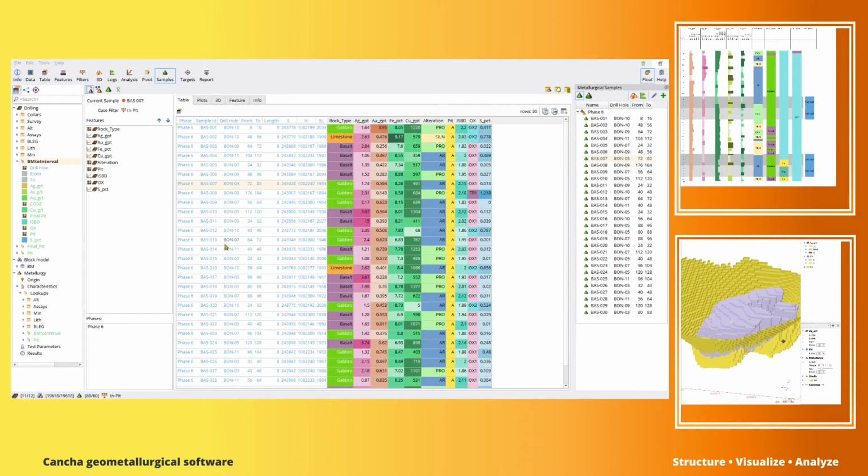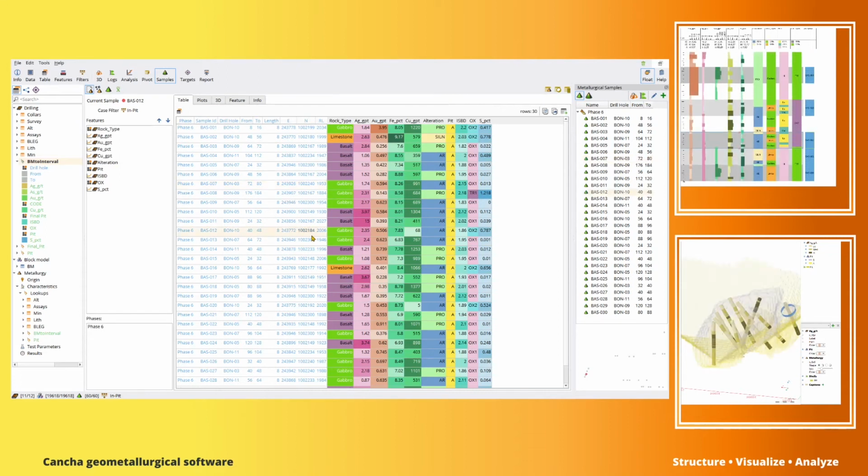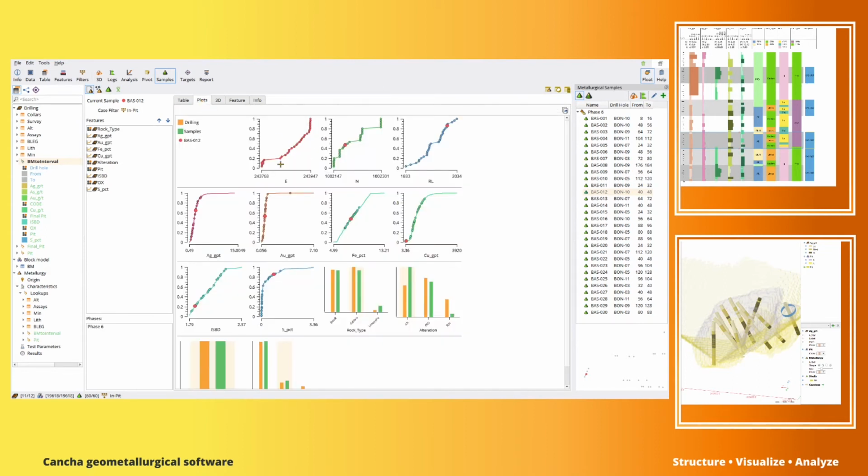So basically, this table view here in the representativity report is interactive. If I choose a sample on here, it'll show me where it is in 3D, and it'll also show me where it is in log view. So now we go to plots. What it gives me here in the top line is always easting, northing, and RL. So it'll give me the distribution of the geographic location of each of these samples. The line indicates the probability distribution of drilling intercepts in the east-west direction, the north-south direction, and the vertical axis. The dots on the line indicate the samples.